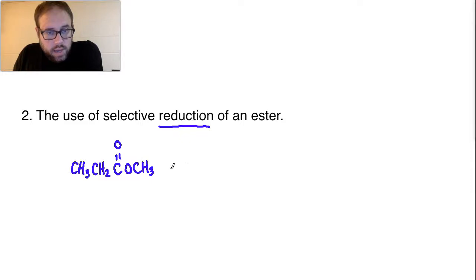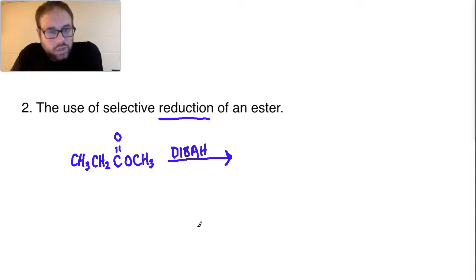Okay, so the reagent that we use here is abbreviated, kind of how PCC is, and it is called DIBAH. D-I-B-A-H. And what DIBAH is, is diisobutyl aluminum hydride. So you know lithium aluminum hydride, which is a very strong reducing agent. This is kind of one that is slightly nerfed or weakened, and we call it DIBAH. It's diisobutyl aluminum hydride, right?